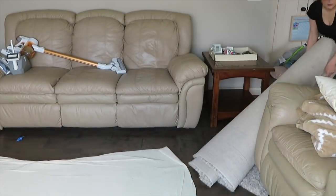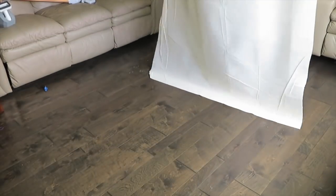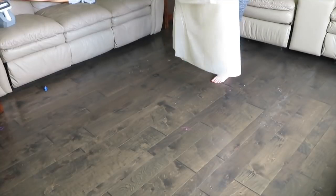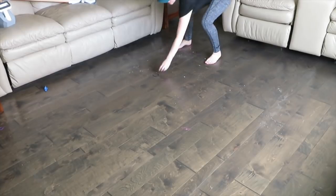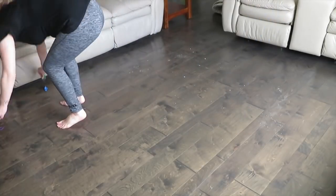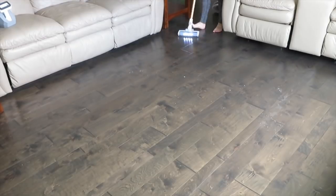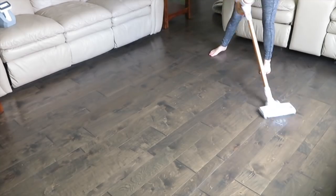In true spring clean fashion, it was time to pull the rug and the liner up, and it was so embarrassing how much crap came out of the liner when I took it up. I was like, oh my gosh, now everyone's gonna know how gross we really are. As you can tell, there was little plastic food underneath it and a few hair ties, but I think this is something that I also should be doing more than once or twice a year, and I'm adding it to my list.